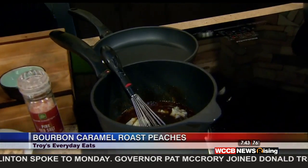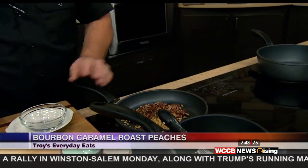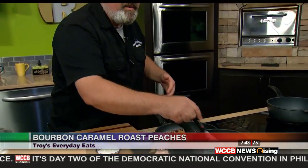While that's melting, I've got some granola here in a warm pan — nothing hot — a little bit of granola and just a few pecans. Went to the Fresh Market, got some roasted pecans. We'll get those in there. Basically, we're just waking those up, getting them nice and warm. The butter's melted, we're whisking that in. I'll let that go while we get the peaches out of the oven.